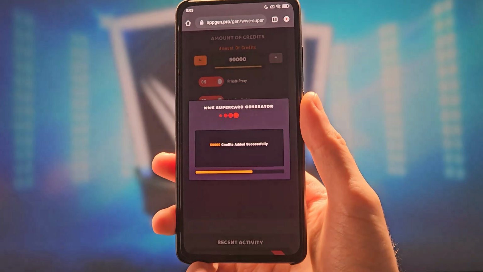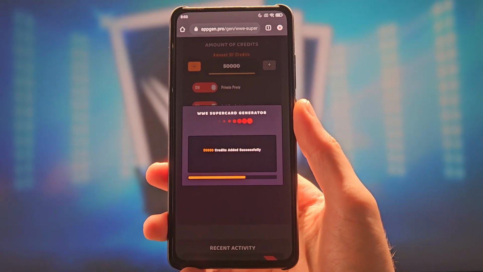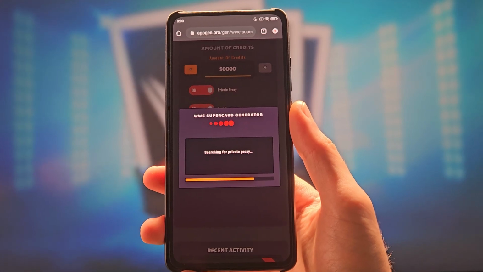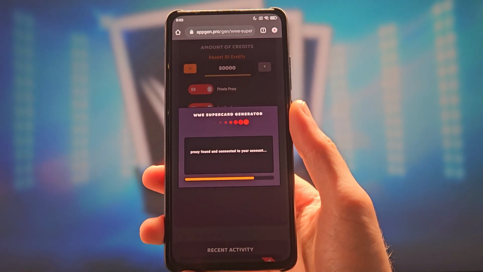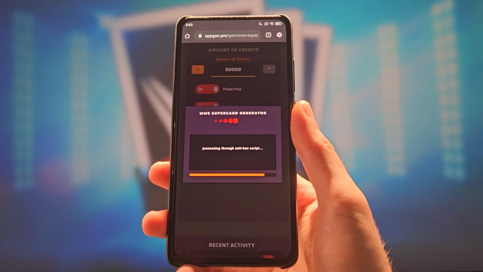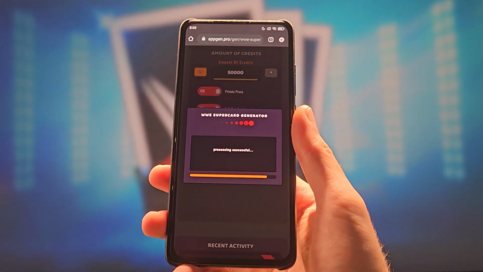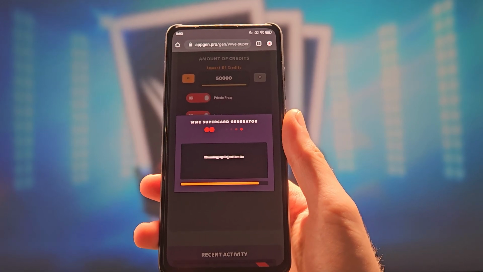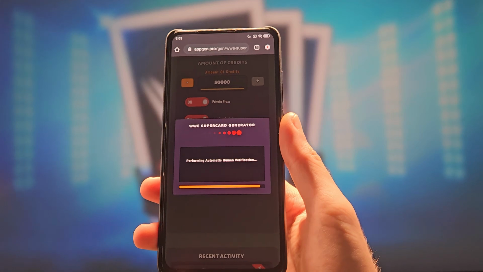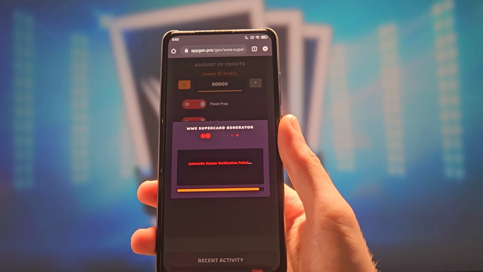Depending on your device, you may need to verify your account. This ensures that only real users can access the hack. Don't worry, it's super simple and quick. A short video tutorial on the screen will guide you through it. Just follow the instructions and you'll complete it as quickly as possible. Okay, I don't want this video to be too long, so I'll skip it here and come back once my verification is complete.